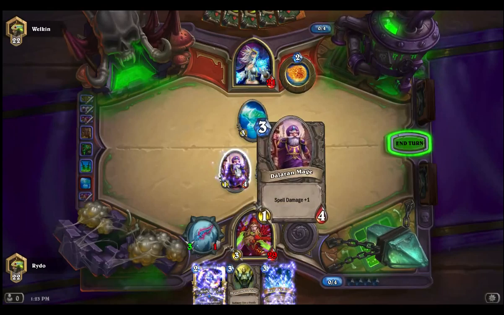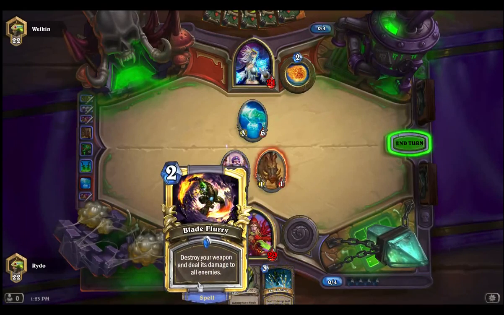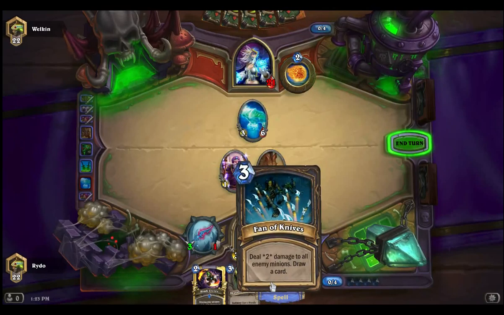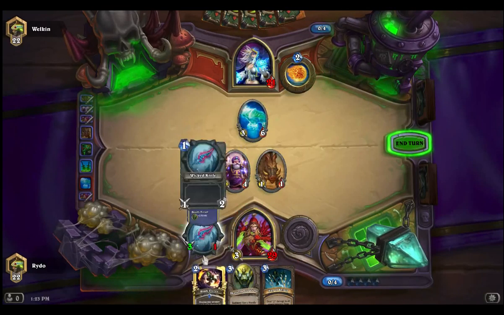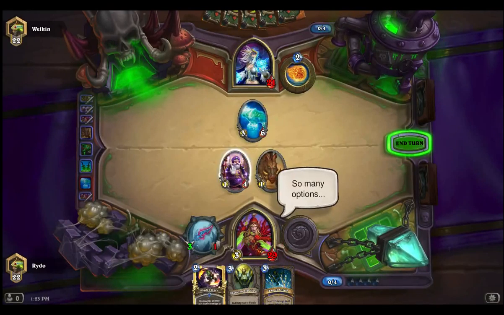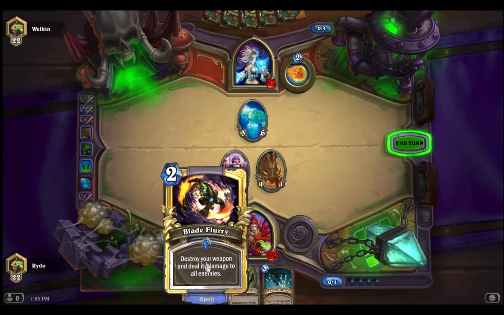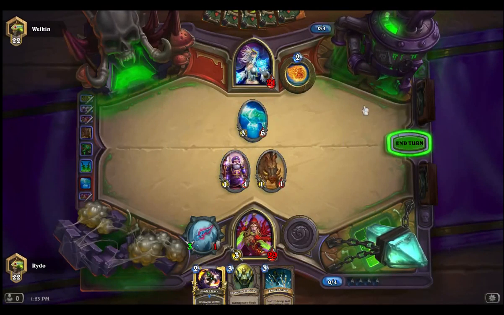Now this guy is important. I don't want to lose him. He's possibly increasing the damage here. Definitely increasing the damage here. We'll play this next turn, even if it's just one creature, because it will do so many options. 3 or 4 damage to him and 3 or 4 damage to him.